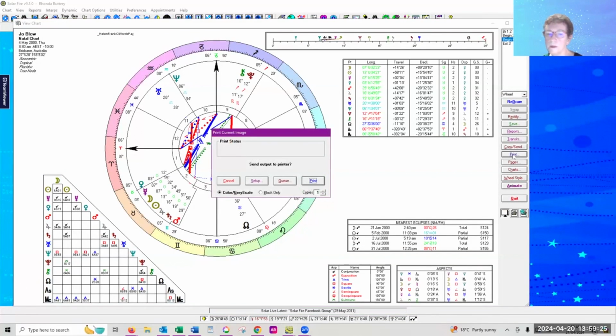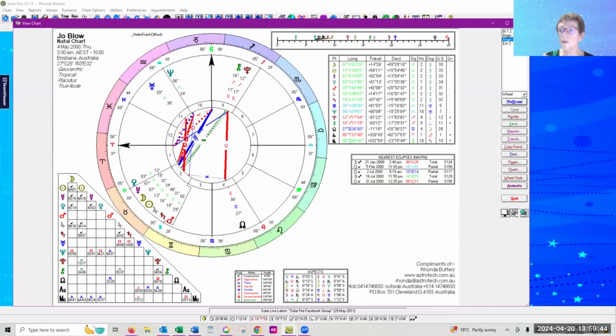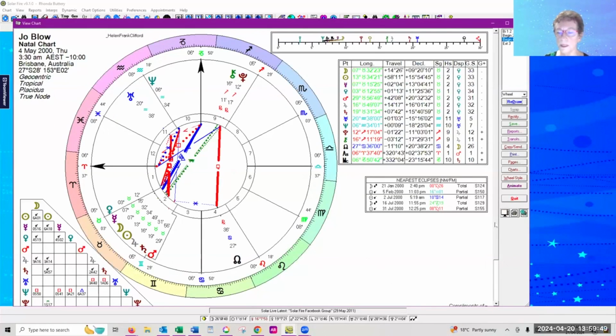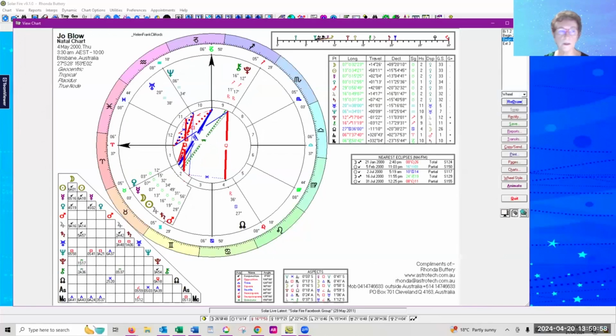From here, we can print. Set up your printer so it's going to the right place and doing the right thing. Choose your grayscale or color. And you can also view your print page down here. At the moment, we're looking at the screen page. The next button will show you the print page, which is usually different because the proportions are different. And we can zoom in and look in more detail with a scrollable page on the last button. So you'll see the pages are different, just like there was something else we did that was different for print and view, or the colors different for print and view.